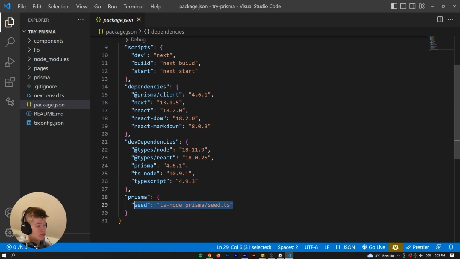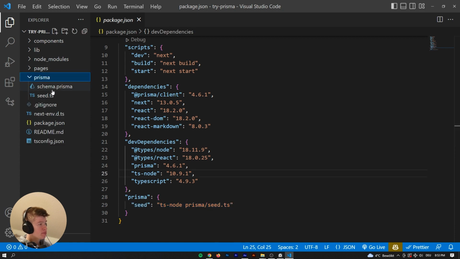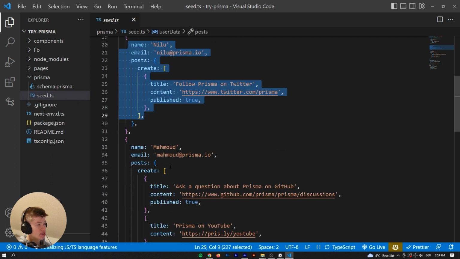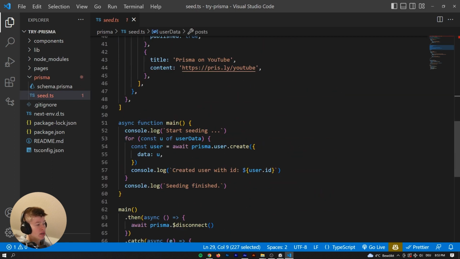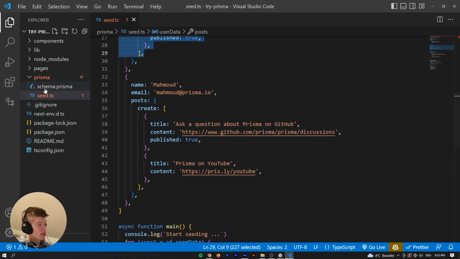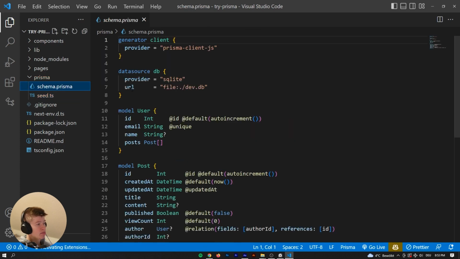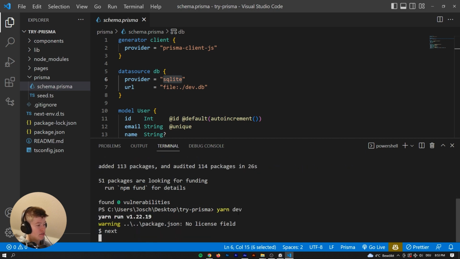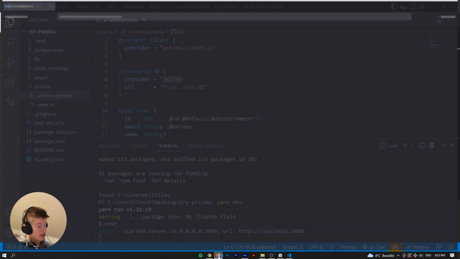There's even a seeding option for Prisma. So the database gets seeded with some information, as you can see here. This is the seed file, so a bunch of stuff will be inserted into the database, which is, by the way, gonna be SQLite. So we're not actually hosting this database somewhere in the cloud, but this will be a local version of the database. And now let's run npm run dev or yarn dev, doesn't really matter. Yarn dev, let's see what happens. And the project will start.